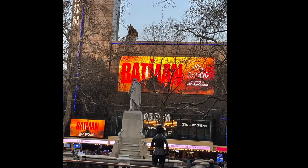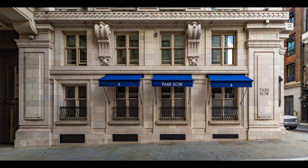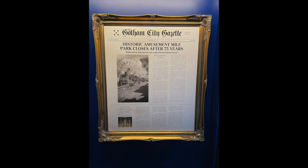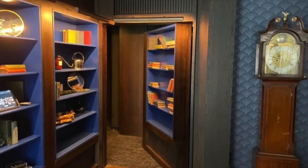Located a short walk from both Leicester Square and Piccadilly Circus, upon entering the restaurant you would be forgiven for thinking you'd come to the wrong place. The lobby resembles a lavish front room, complete with family portraits and well-read books. It's only when you take a closer look that you see framed Gotham City newspapers and a grandfather clock perpetually set to 9:48. It's at this point that one of the bookcases will slide open, revealing a secret pathway down a large spiral staircase, with Hans Zimmer's Dark Knight theme blaring out of some speakers.